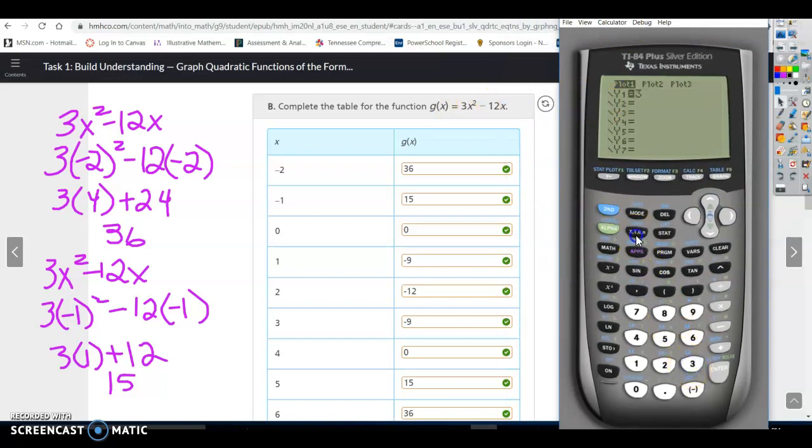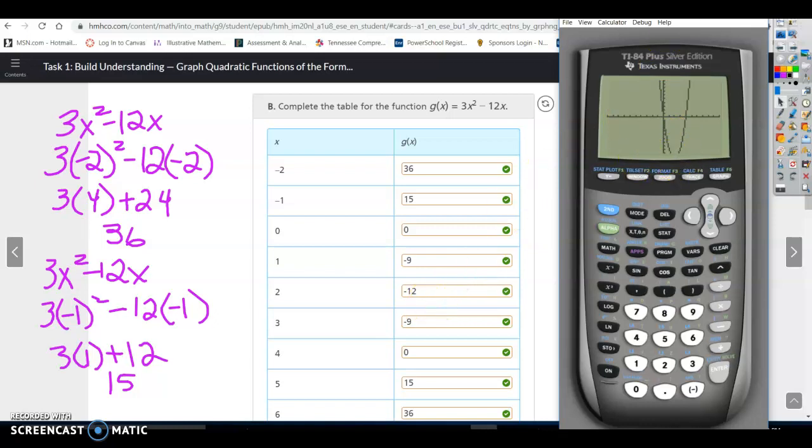So 3x squared minus 12x. And if I hit graph, oh, my window's really far off. Let's do zoom standard, which takes me back to a 10 by 10 window. All right, and you can see the parabola, how it goes down and it turns and it comes back up. And I already determined that from the table. The bottom of the parabola should be at (2, -12), which makes sense since I put this on a 10 by 10 graph. Since this goes down to -10, you can tell that it goes just below that.